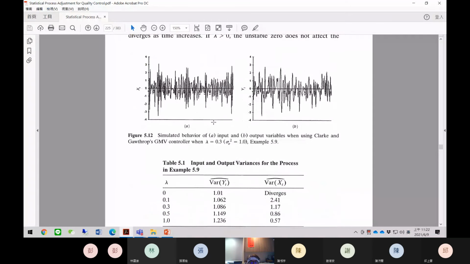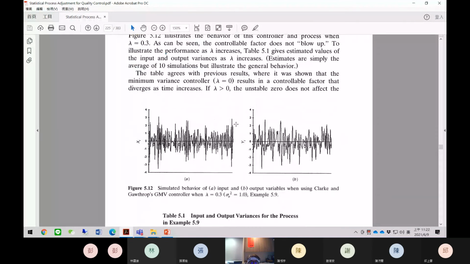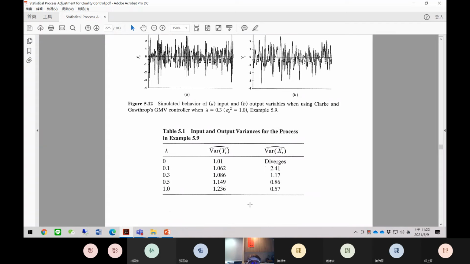This is simulation: the simulated behavior of the input and the output when using the Clarke-Gawthrop generalized minimum variance controller with lambda equal to 0.3, when the error follows the standard normal distribution, in example 5.9. Then using different lambda penalty factors, we see the relationship between the variability of YT and XT.